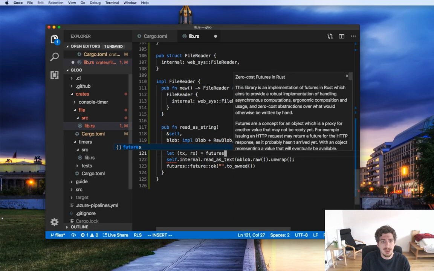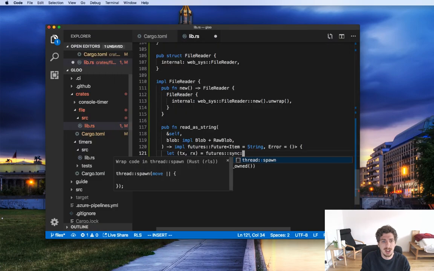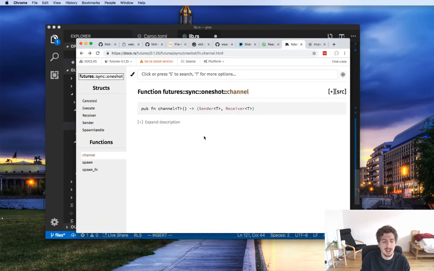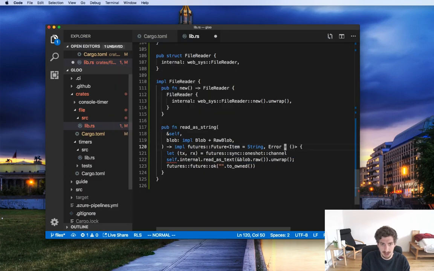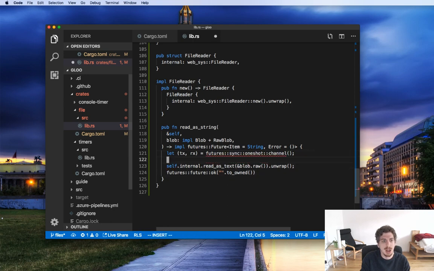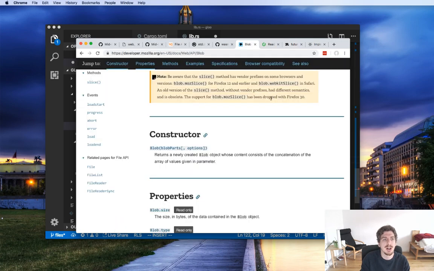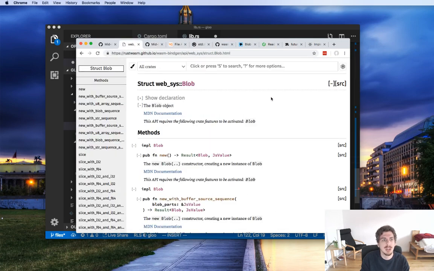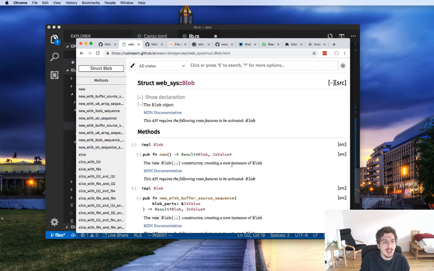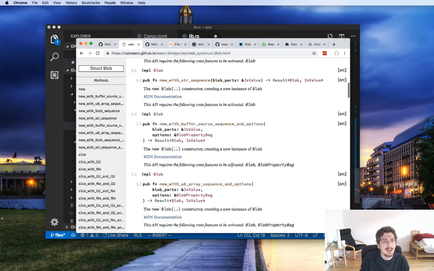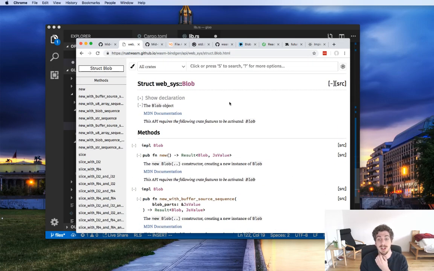And then we can do futures sync one-shot channel, like this. And we're going to do self.internal dot, and we need to figure out how to add the callback that we want.